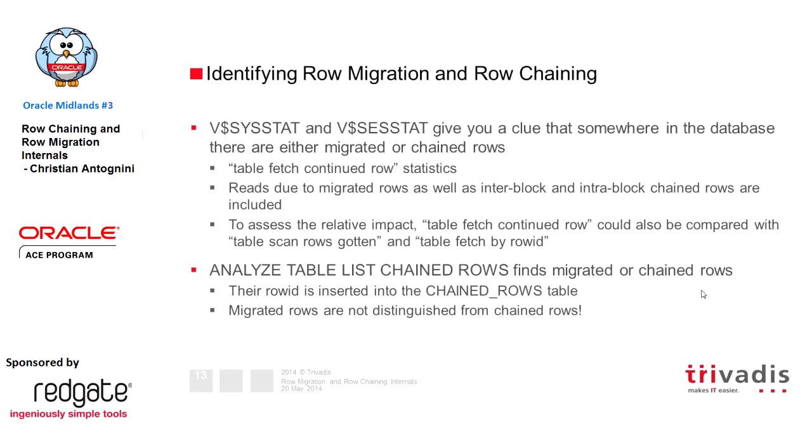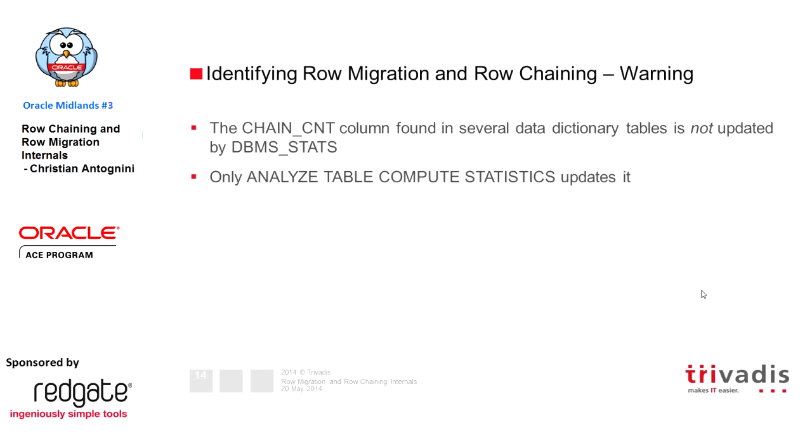What I personally don't like about this method is that nowhere do you have information about time. And what is important is to know how much time you lose because of that. And since there is no such statistic, you can just make some guesses and say, okay, if 10% of my physical reads are generated because of row chaining, maybe if I get rid of them, I might save 10% of the IOs, but it's really a guess because there is no information in the statistics provided by Oracle, and that's basically not good.